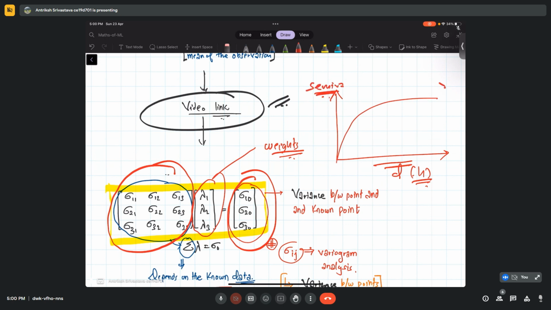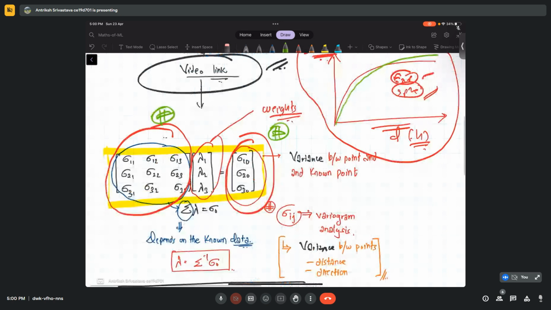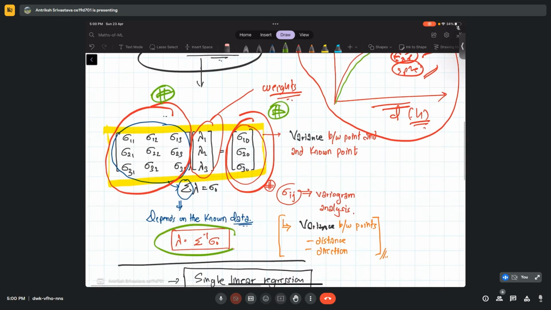So you use this variogram and fit a function to it. That is, we showed that you can fit an exponential function or a spherical function. You fit a function to it, and then the y value, the output of that function, is going to be these variances. So you fit an equation to your variogram, get these variances, and then you basically take the inverse of this matrix on the right side and you can get the value of your weights.